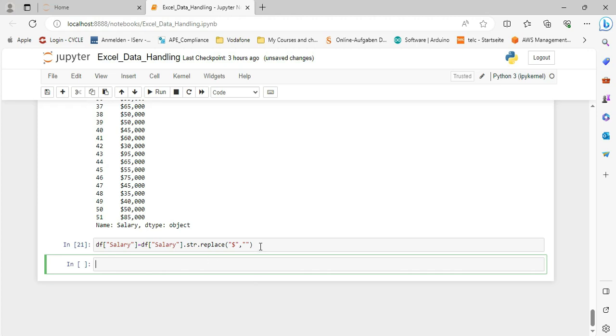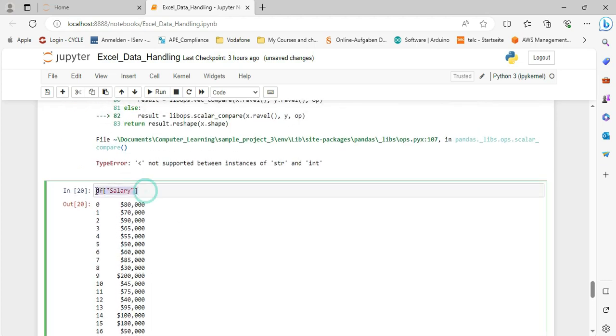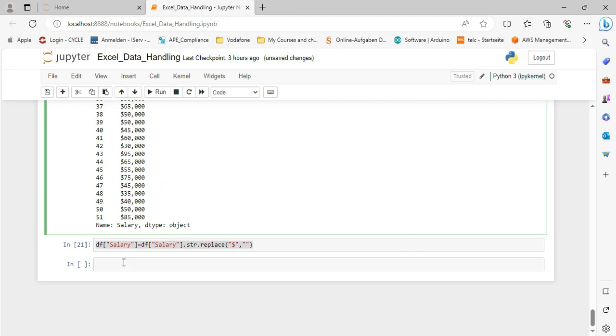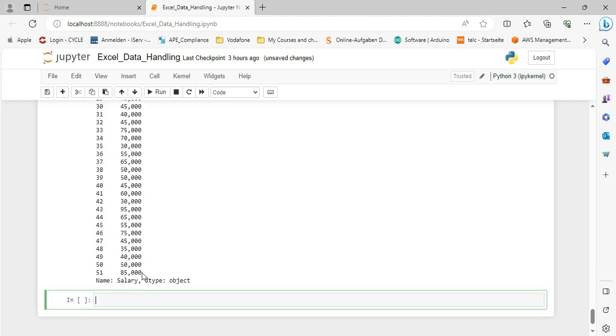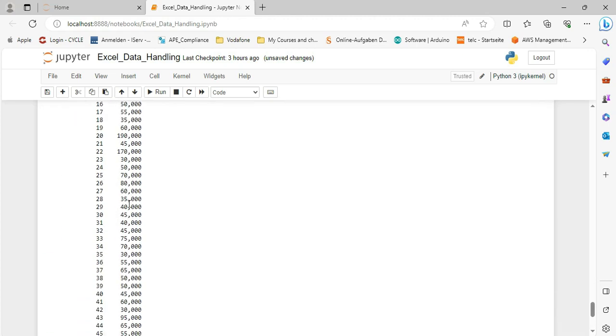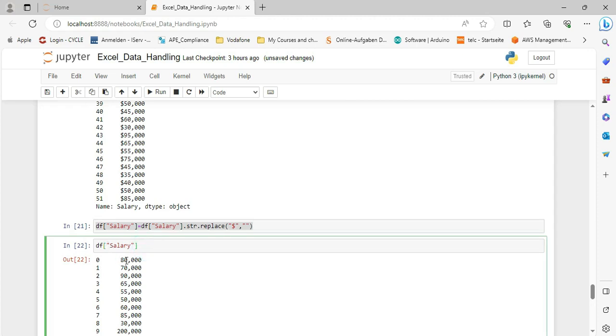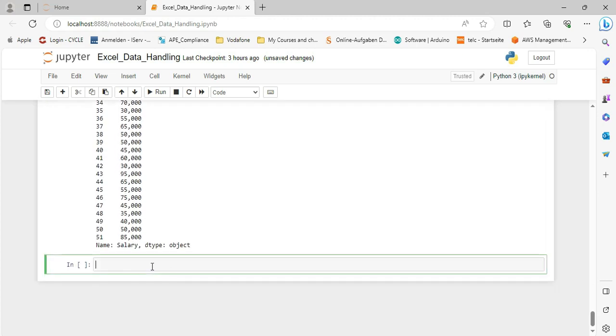Let's try this. Since we don't get any reply here, this means it was accepted. Let us check again what happened to the content of the salary column. You see all the dollar signs are already removed. The second step is to remove the comma. It's almost the same thing. So df salary, and this new column will have this modification.